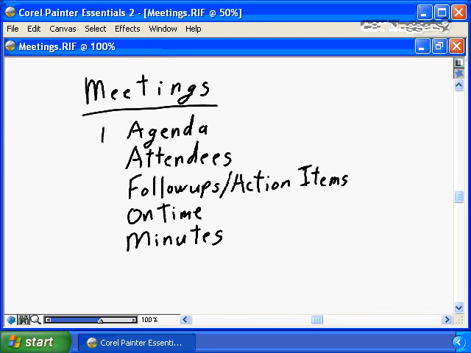Number one, absolutely every meeting needs to have an agenda. Everybody needs to know in advance what that agenda is. They need to know why they're invited to the meeting, and they need to know how they can contribute to the meeting, or they need to know what they can expect to receive from the meeting. The agenda has to be the guide for the meeting. The agenda has to be the guiding force to ensure that the agenda items are met.